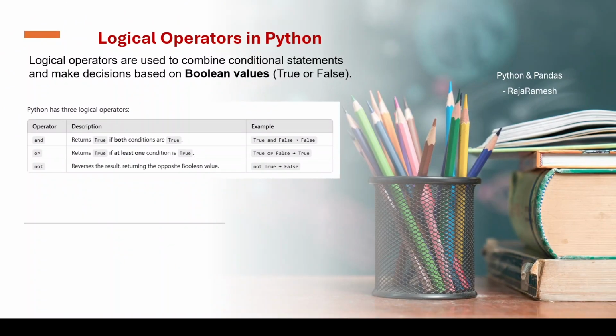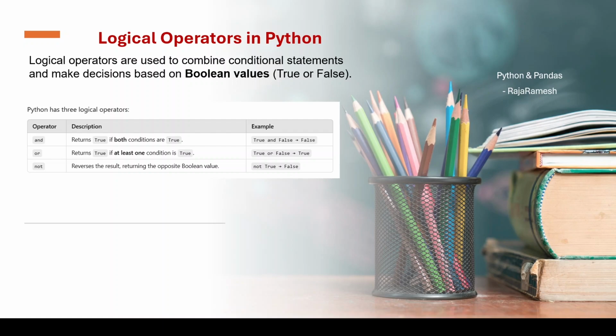Now let us go to logical operators in Python. Python supports logical operators which are used to combine conditional statements and make a decision based on the boolean values returned from that operation. We have multiple conditional statements like the ones we wrote in the earlier example, such as x equal to y and x greater than y, and those are to be combined into a single decision making operation. In that case, we can use these logical operators to combine those multiple conditions.